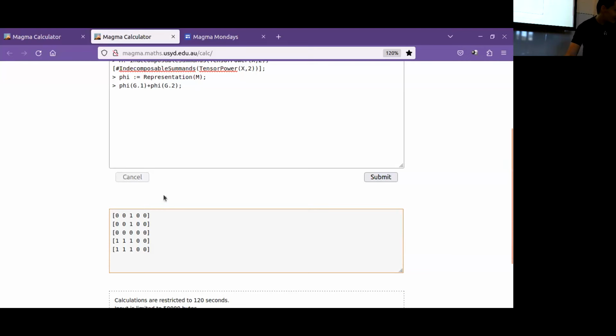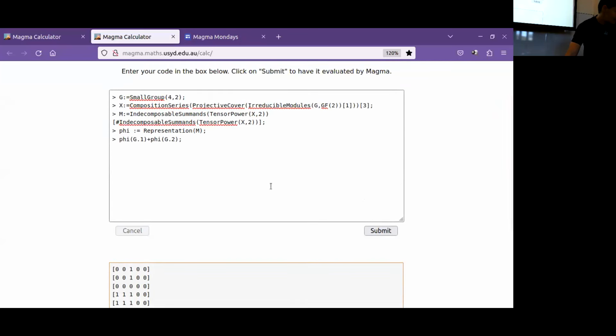So actually, why is it not? No, the non-projective one is always the last one. I think Magma orders them by dimension. Right, but it's 4. And the first one I picked up was dimension 5, and then 7, and then I tricked you. Yeah. Okay, I think I could stop here. Thank you so much.